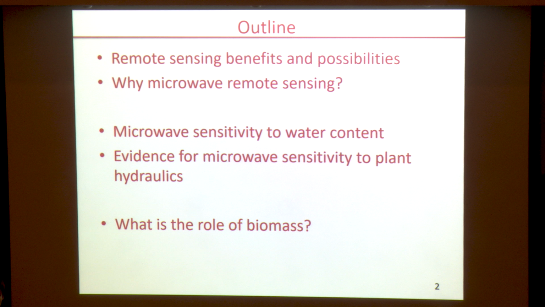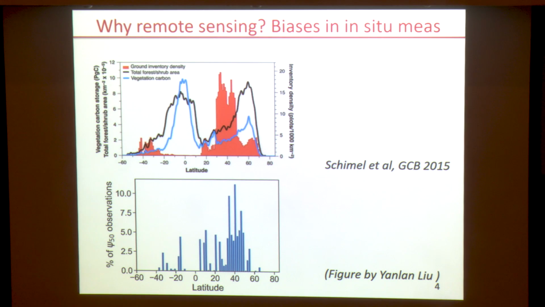So I'm going to start this talk after a little bit of an introduction, just by, hope these slides are not out of date, but we'll figure that out, giving a little highlight reel of lots of different remote sensing technologies. Thankfully, we have experts in the room on every single one, but that's just to get you excited. And then I'll explain how microwaves are sensitive to water content, and ultimately talk about where we go in terms of whether or not we can actually get these variables like leaf and xylem water potential that have been all over the place, so we'll get to the relevant variables. And then lastly, I'll talk a little bit about biomass. So let's just dive right in.